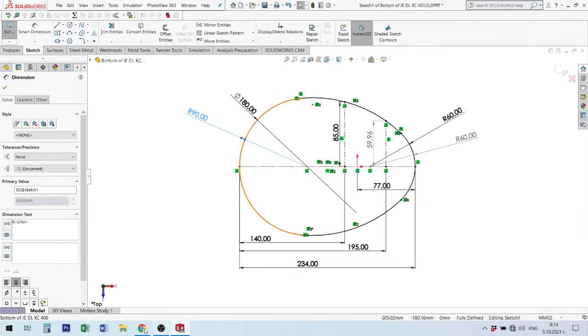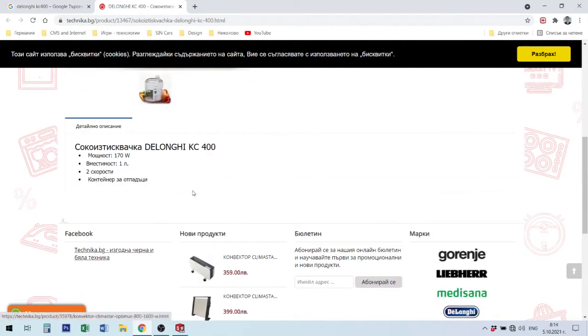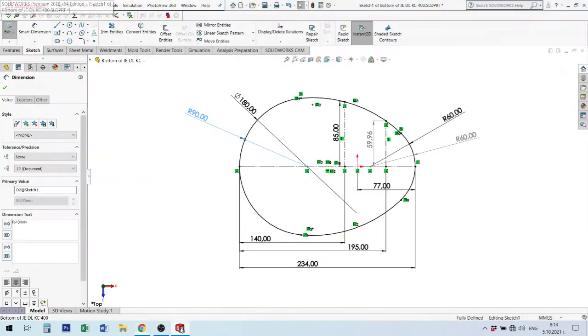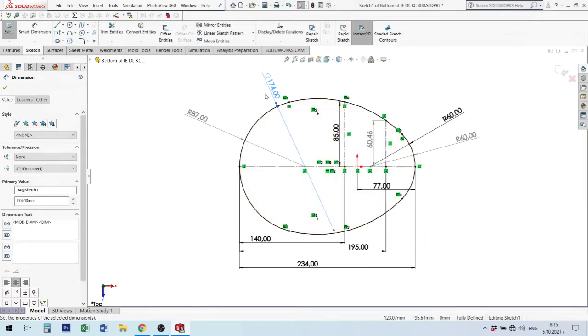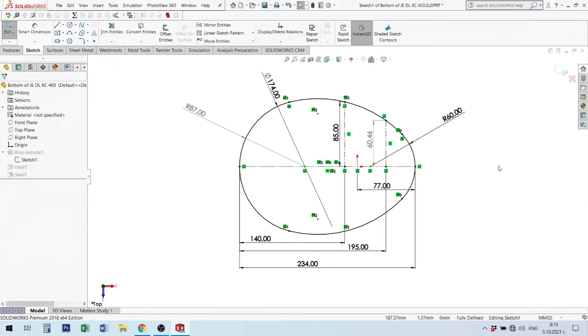But when I read here in this website, there is some information. Maybe this is another side, but I find the body is 180 millimeters big size. Sorry, this is the size for the second position, and I will change this radius to minus six millimeter. And everything is okay. Here this size is changed because it is driven, not for use, only for information. I have two dimensions. I remove one.